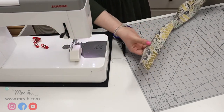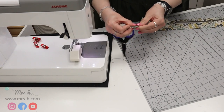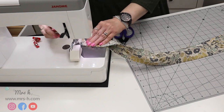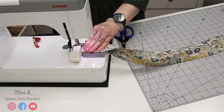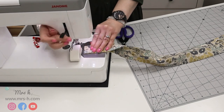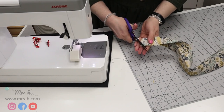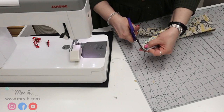And then we're going to do the same the other side. So fold it back on itself. And I like to match the folded edges and start sewing at the folded edges first, because then you know that you've got a nice, neat finish. So again, with a quarter of an inch seam allowance. And we're going to trim those corners. On this side as well.